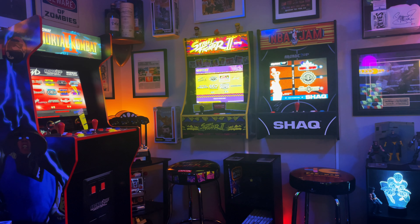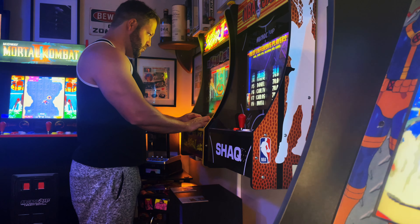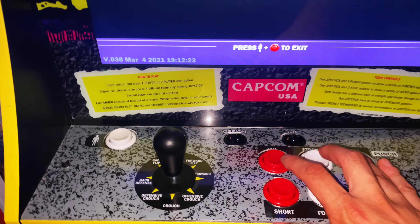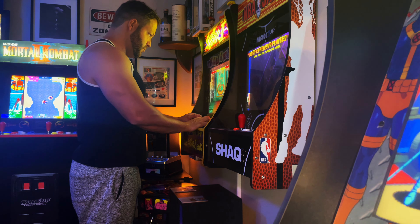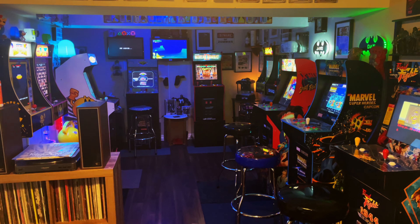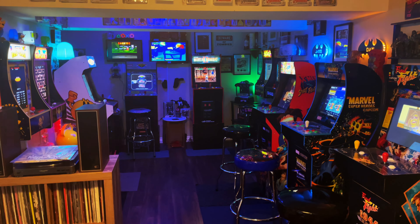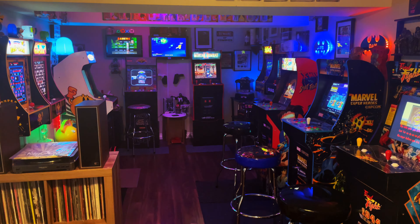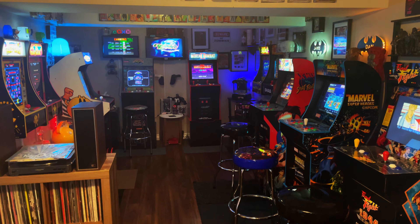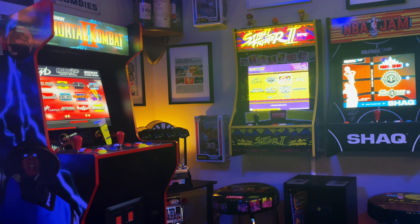Moving into something like the Street Fighter 2 party cade, the downside is that we don't really have a comfortable two-player experience. Yes, you can hook up a secondary controller, but it's not the same as using the control panel. If you are going to tough it out and play with a second player, it does play well — it's just not the same feeling as playing on a standing arcade unit like the three-quarter cabinet. Arcade 1-Up had to cut some things to make this party cade functional, and as it stands, the Street Fighter 2 party cade is one of my most played units in my arcade — mostly because of Super Puzzle Fighter, but it's a great unit and I've had a ton of fun on it.